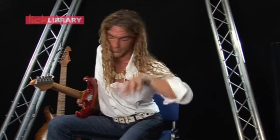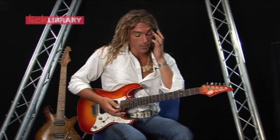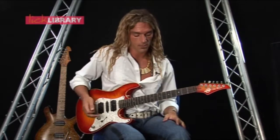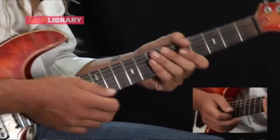Yeah. So this exercise again, if we play it completely, I'll first play this one fast and then slow, because then you hear the exercise, because it's a kind of a long one, kind of classical, musically influenced. We go like this.